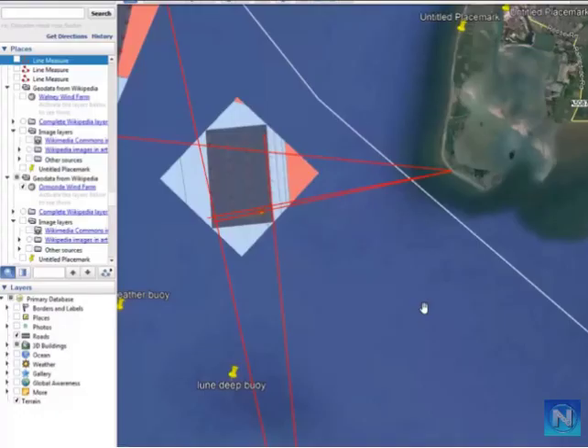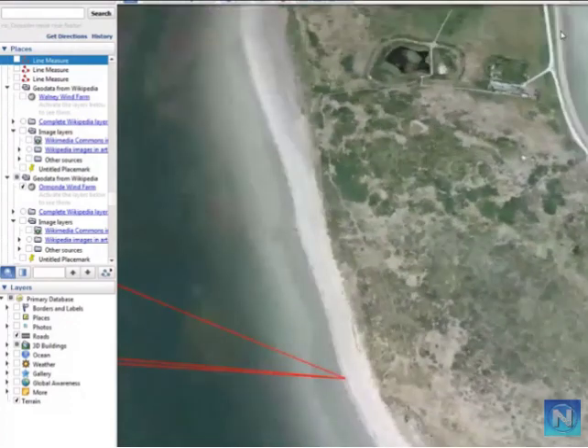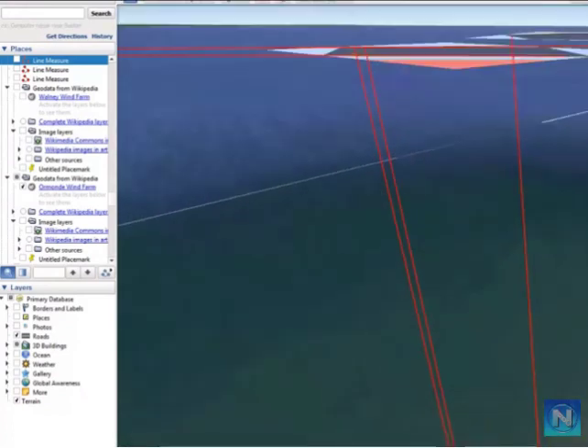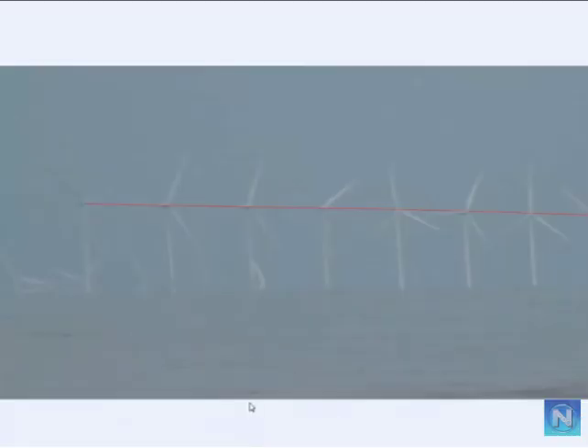These turbines here — these are the ones that you were talking about, right? In your opinion, these are actually going over the curve. I also took another observation from this location and looked at them side on, and I looked at the same wind turbines and looked across here. I've actually got the image up for them, which is this one here.